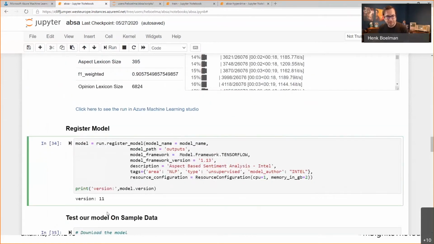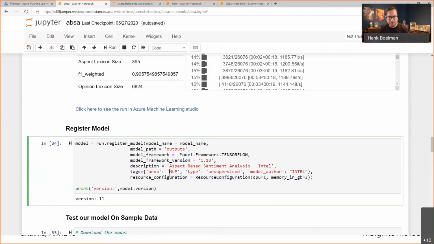So then, the last thing we will need to do now, before anyone else can start using this model, is register this model. So here we say run, register our model. We give it a name. We tell it where it can find our model. Tell it which framework it was, which version, can have a description. We can add some additional text so we can find it back later, and we can specify the resource configuration. So later on, when you deploy this model, you can use this recommended resource configuration. You don't need to use it, but it is kind of the recommendation the creator of the model put in there, so you should pay some attention to that.